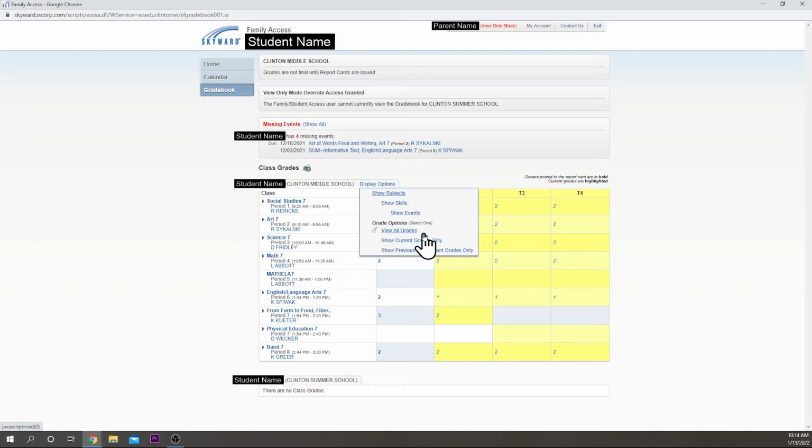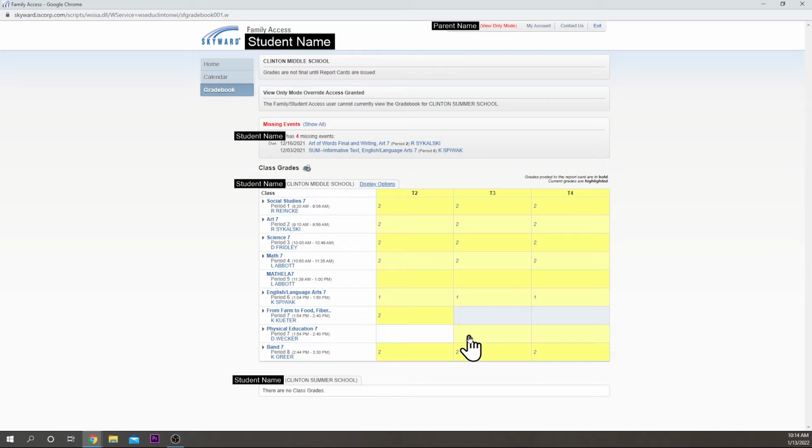One thing to know is you can look at just the current grades only. So if looking at this grade out term 1 and everything else is a little bit too much on one page, you can always click on show current grades only and it will just bring up what is current. You will notice that the current term will be copied over to the future terms as well because of the way the gradebook is set up to be year-round for middle school and elementary and semester for high school. I'm going to go back. I'm going to change it to view all again.